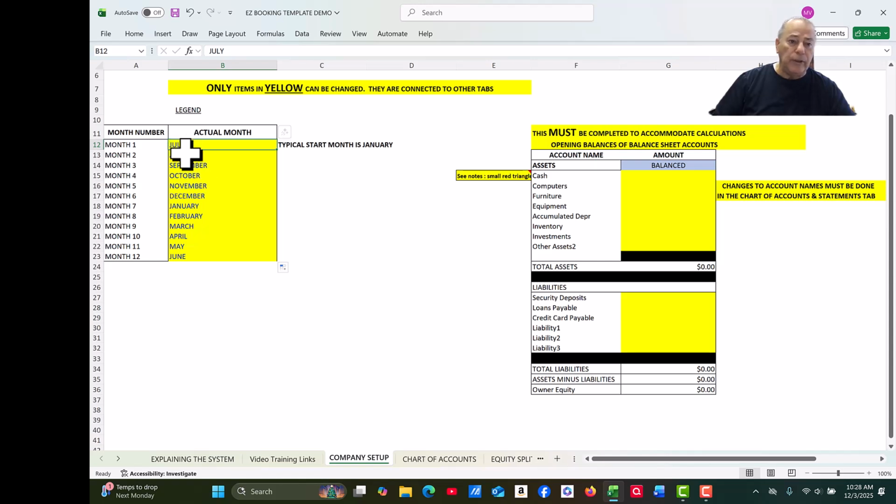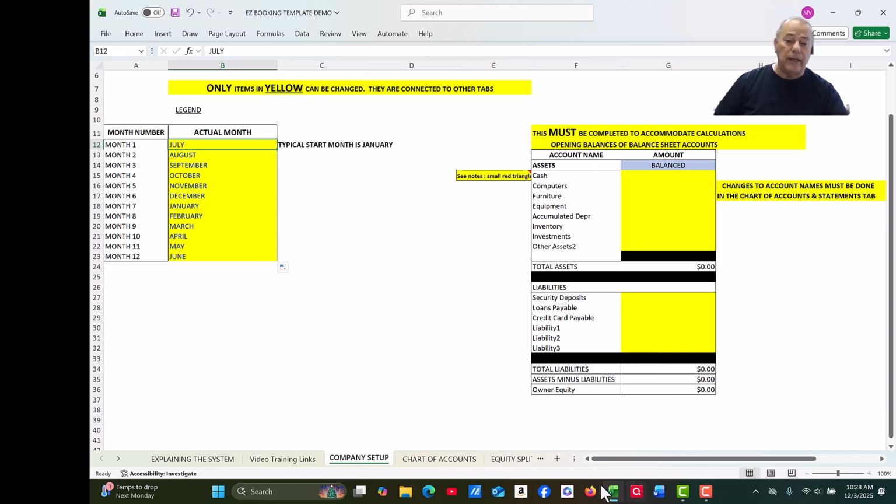The other way to do it is to put October in the first box, so it's October, November, December, and then even in December I'll close it out. The advantage of doing it that way is that October would become month one. You could fill in your assets and liabilities here. Your owner equity automatically is calculated, and then you move forward from there.